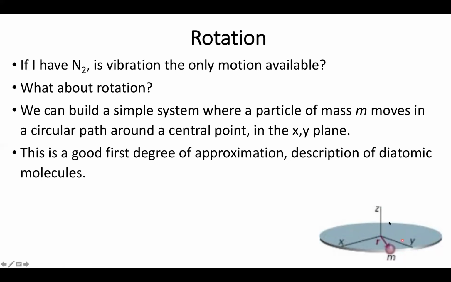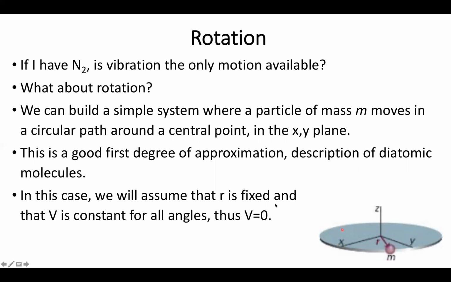Now, if I've got this, we have a couple of descriptions we can use to help simplify our system. First of all, since we know from vibrations that the bond distance isn't going to change too much, we're going to treat r as being relatively fixed. If nothing else, we've come up with an independent description for that. And the potential is pretty much going to be identical for any place around the circle. So we're going to say that the potential energy for this rotation is zero, because any given point is as good as another, so they all have the same potential.